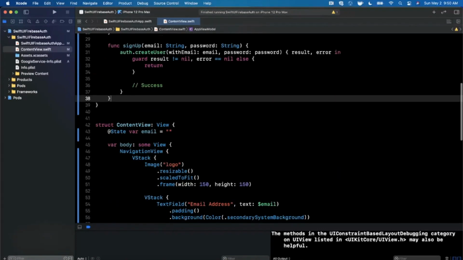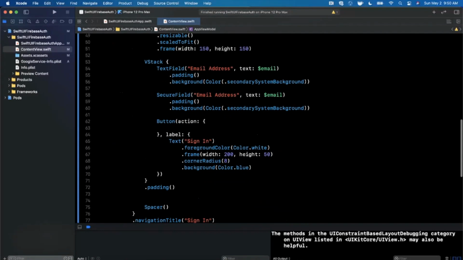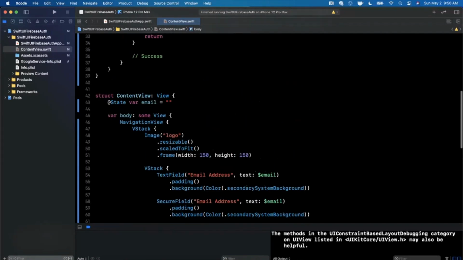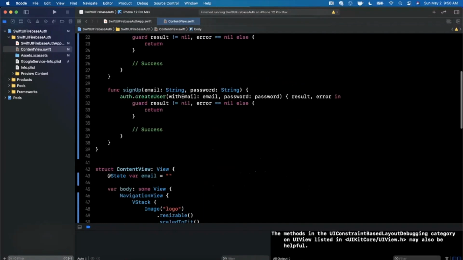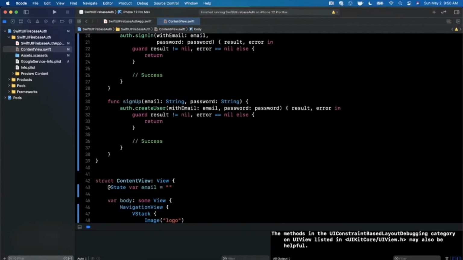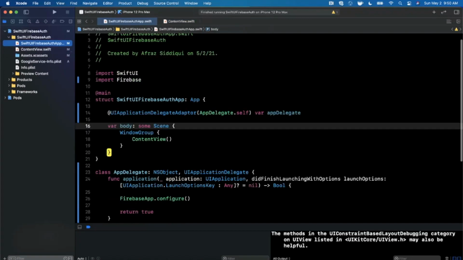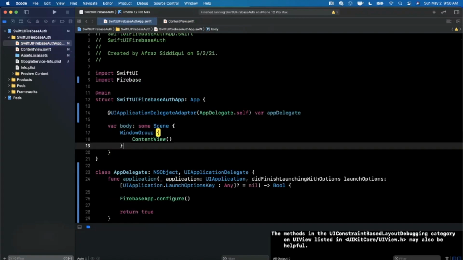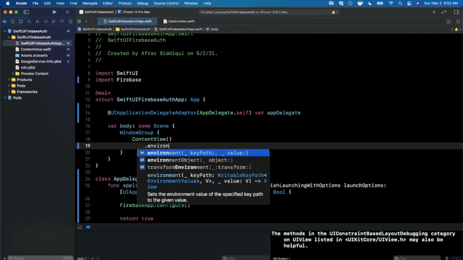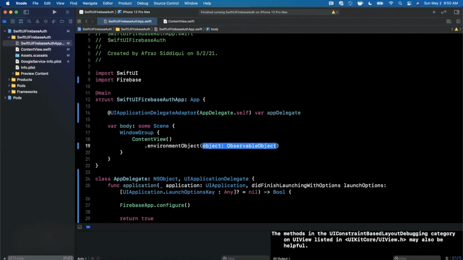Well, we have this sign-in form, and we tap on this button. What we want to do is we want to pass the email and password that was entered into our functions up here. So what I'm going to go ahead and do back in our app where our application actually launches, we're going to inject an environment object into our contents view, and this is going to be our view model.